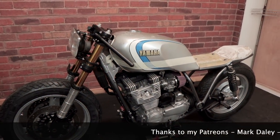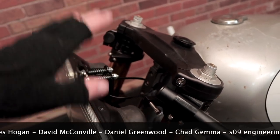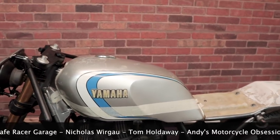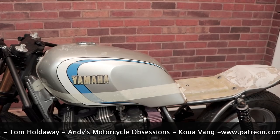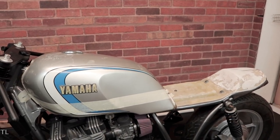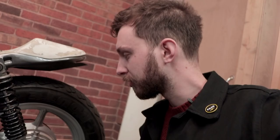Since the last video, not a lot has actually happened with the bike. The only thing I've done is taken off the top mount so I can get it dyed — it's just held on with the cable for now. I did some masking on the tank just to look at the design aspect and see what kind of things would look good with this style, but we'll leave that for another episode. We've got the shocks back on the bike, literally just placed on to hold the wheel. We do need to clean these up — I was planning on getting some other branded shocks but these are actually alright, they just need a good scrub up.